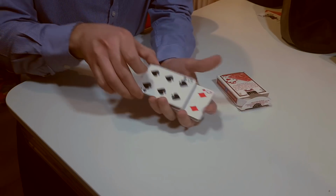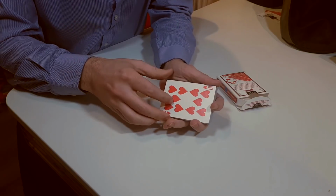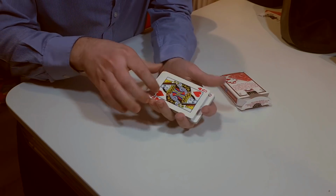So the story the guy told me was when he was down the pub, he was watching these guys play brag. Now, if you've ever seen brag, it's one of those typical pub type of games.